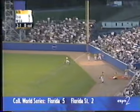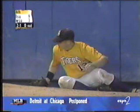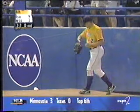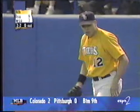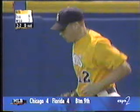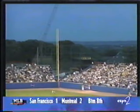Skies it down the right field line. Bowls into foul territory and stumbled over the pitcher's mound down in the bullpen. Hopefully he's all right. Showing total disregard for himself. Just went roaring after it. Well, he's young and strong. Not going to stay young if he does that many more times.